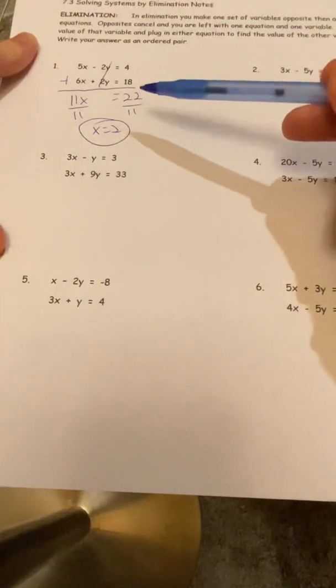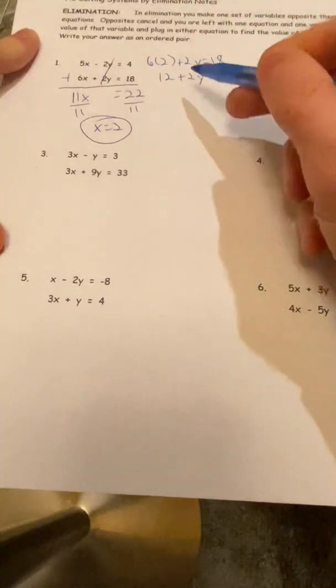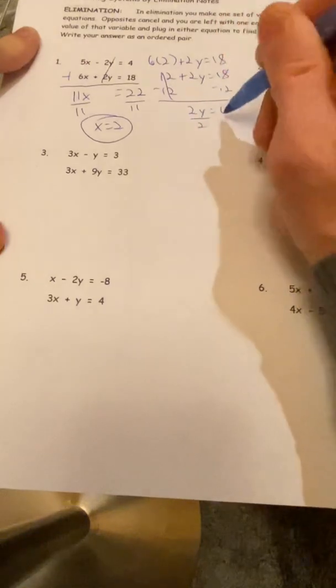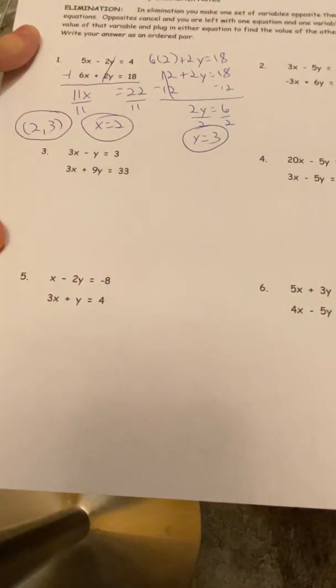We are only half finished at this point. What we now do is we take this variable and plug it back into one of the original two equations. It doesn't matter which one you use. I kind of like using the bottom equation because all of my numbers are positive. 6 times 2 plus 2y equals 18. 6 times 2 is 12. And then, kind of like before, you just solve for y. Minus the 12, and then your last step is to divide by 2, and y is 3. So the ordered pair where they cross, if we would have graphed, is (2, 3).